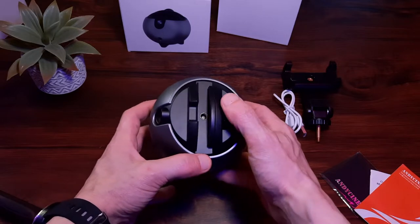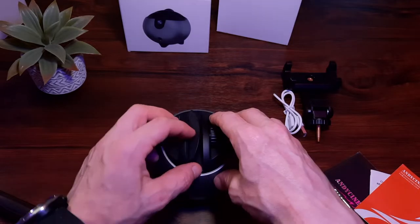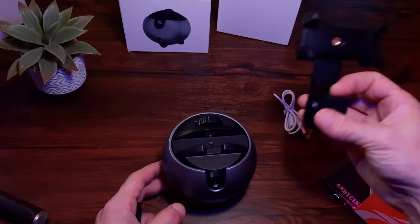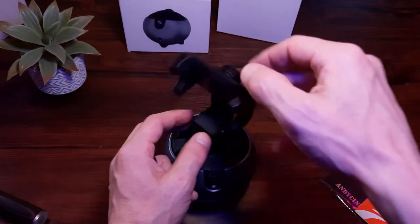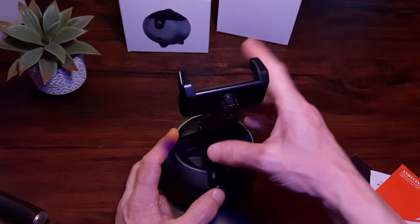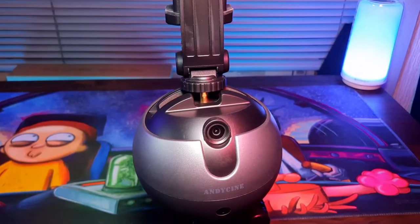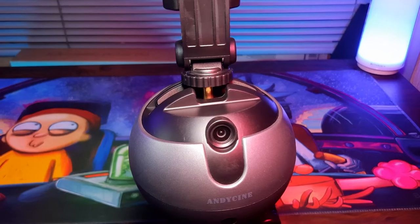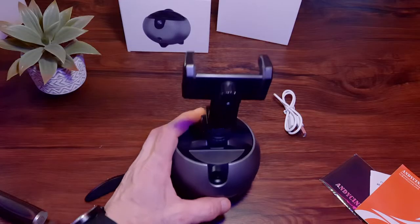For smartphone mounting, there's a wheel at the back that you rotate anti-clockwise to tighten or clockwise to loosen. The wedge is removable, giving a little more space to work with, but I do have a couple of issues. Firstly, the cutout — most smartphones have a home button and Andesign did think of this, but I'd like a little more wiggle room, or better still for it to be completely adjustable. Secondly, because of its shape, the holder doesn't sit flush or tidy on the thread — that's what the one-quarter inch thread is included for. I would prefer a cleaner look, especially given all the effort Andesign put into making this device compact and clean.